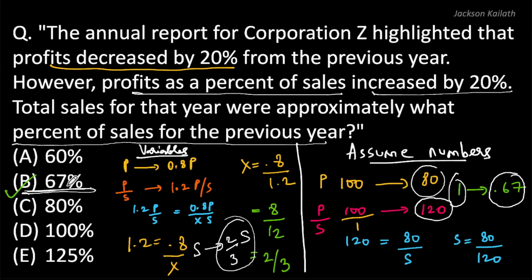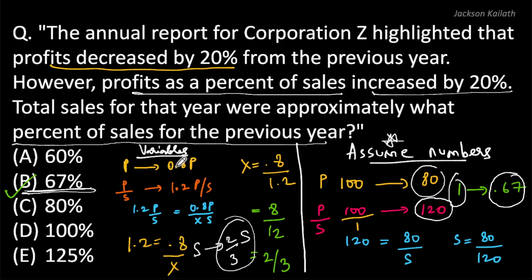All right, let's take a moment and quickly recollect and think about what we've learned so that we solidify our learning. So we've seen that you can solve these type of things in two ways, and you can go ahead in whichever way you want. Now, the normal way is variables. If you can practice and get comfortable with assuming numbers, you can see that it's a little bit faster, right? But again, remember, you can only apply it in the exam if you have practiced this sufficient number of times so that you don't make silly mistakes.